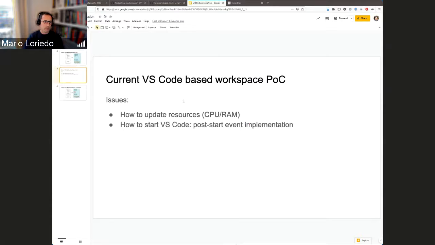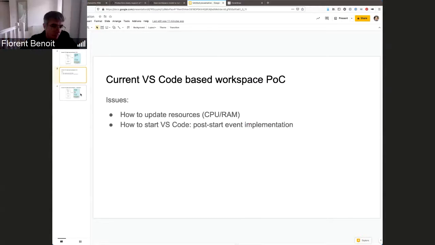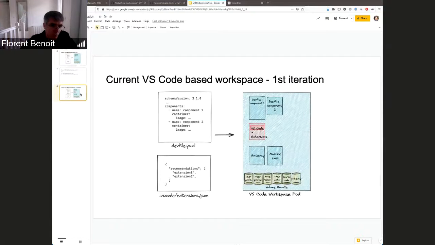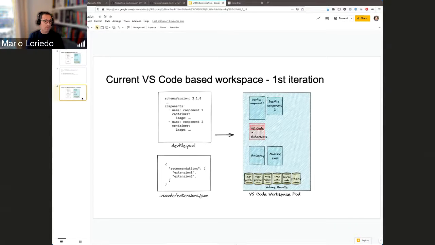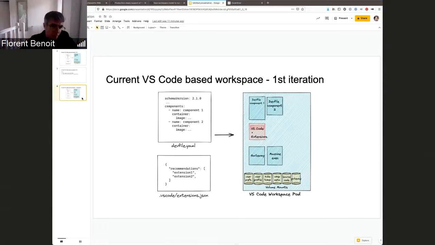But if there is no dev file, the responsibility is in Che, so Che can provide an additional container. But that's the point. If we are talking about the issue with the RAM, then we can add the memory of the extension on top of the user dev file as well, if we would.